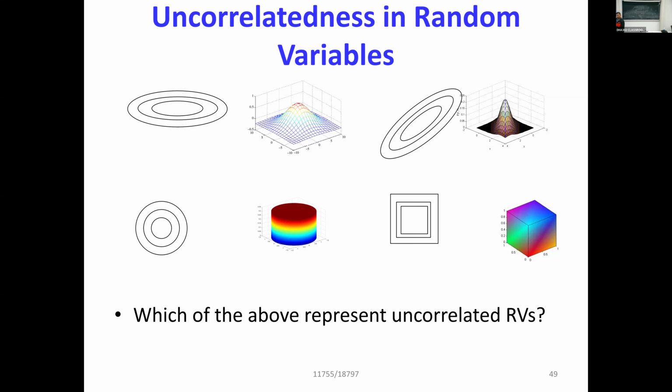So x and y are uncorrelated. What about to the top right? Are they correlated or uncorrelated? So over here, here's what the distribution looks like. If I told you x is this value, what is the average value of y? It's going to be somewhere here. If I told you x was here, what's the average value of y? It's going to be somewhere here. So is the expected value of y a function of x? Yes. So are they correlated or uncorrelated?